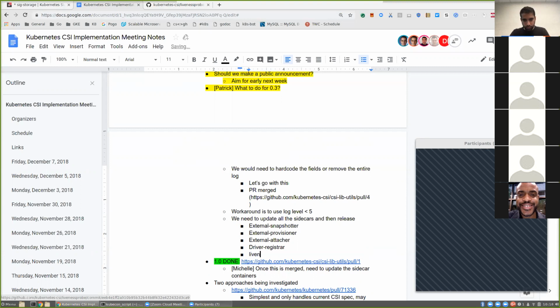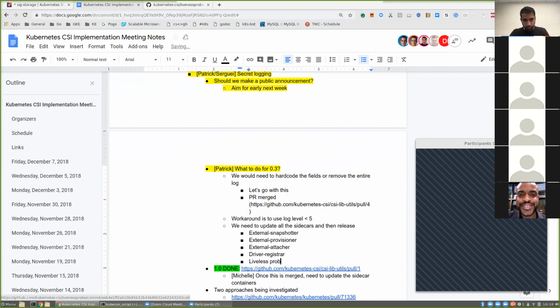Is there a 0.3 of liveness probe? I only saw a 1.0. I don't know. Okay, I'll put a question mark there. Am I missing anything? Is this all our sidecars?